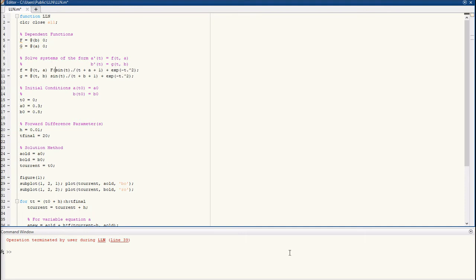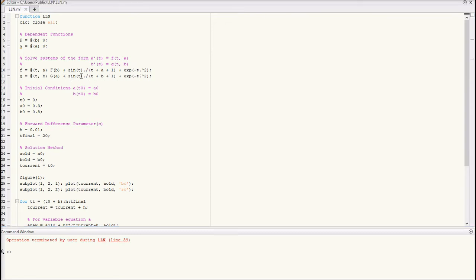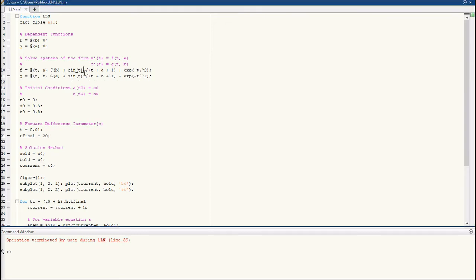So I'm going to define this to be f of, what is it going to be? F of b. We're going to add it to that term. And then we're going to have f of a, and we're going to add it to that term. That should be actually g. So if I were to run this code, nothing should change. But keep a note here that now f is a function of a, t, and b. So I need to add this into this argument term, and I need to add a here as well.